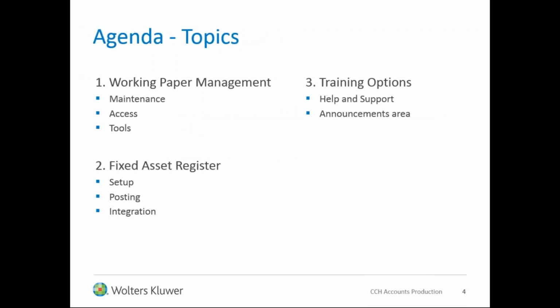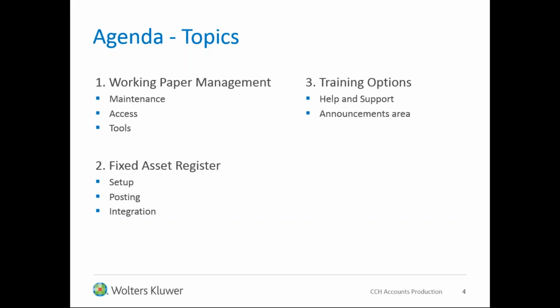So what are we going to cover today? I've got three main topics that I would like to talk about that we'll delve in and out of. In terms of the Working Paper Management, and this is for users who already have purchased Accounts Production, there will be a new maintenance area that you'll need to gloss over should you wish to adopt it. I'll talk about the key features within maintenance that you need to look out for. We'll look at how to access and actually use Working Paper Management, and what tools are available, whether it's a template designer, the sign-off, the review, or the sticky notes area. That will probably take about 20 minutes or so.